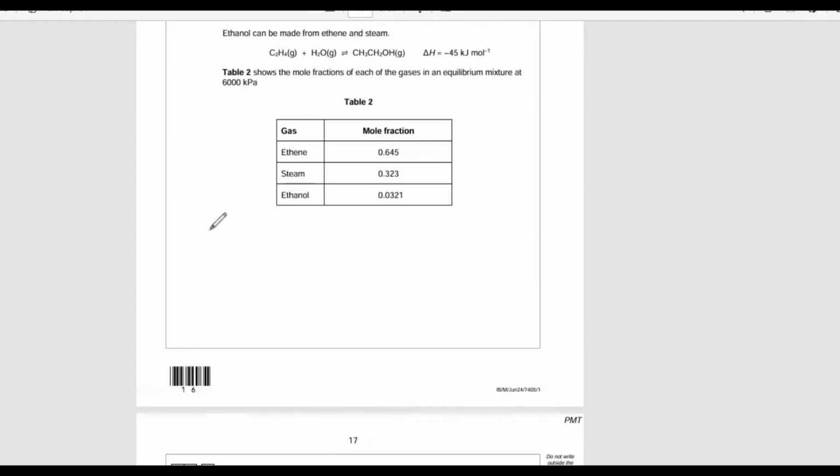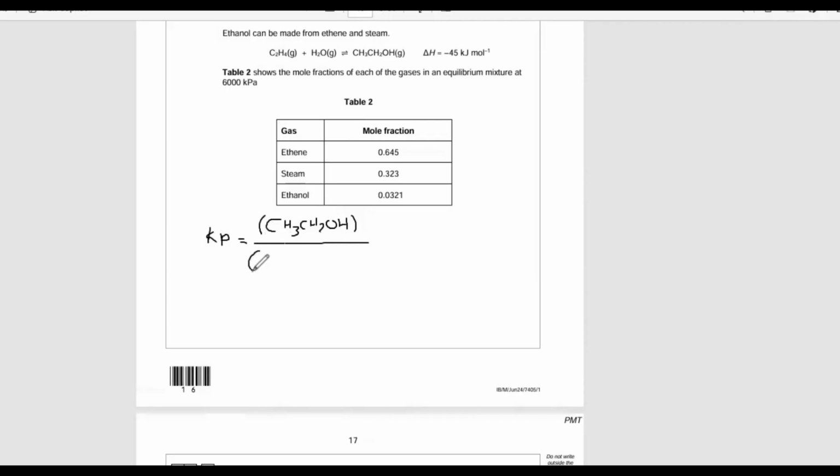Right, what we want to do is go, so Kp, as I said before, is products over reactants. So I'm just going with CH3, CH2. It's painful watching me do this. So we're going to go like that. It's really the kPa rather than concentration. If it was square brackets, it'd be concentration. When it is curved brackets like that, it's the kPa.